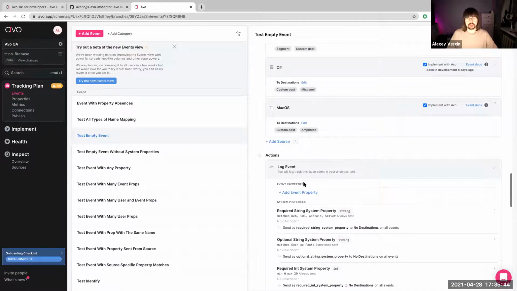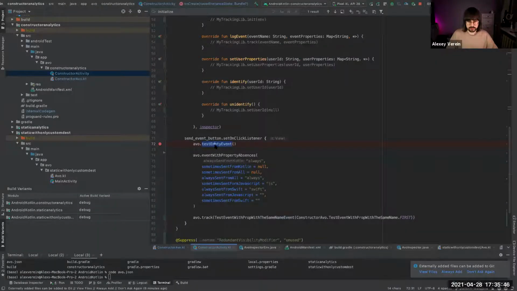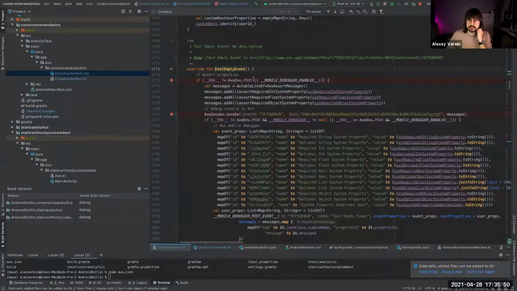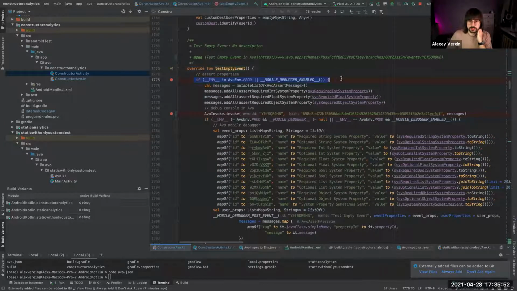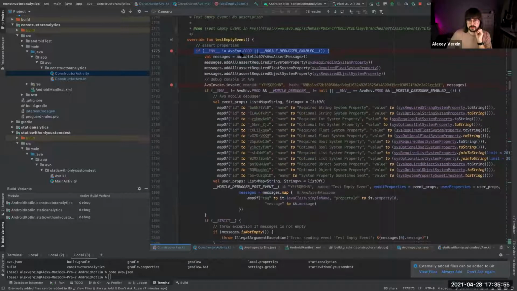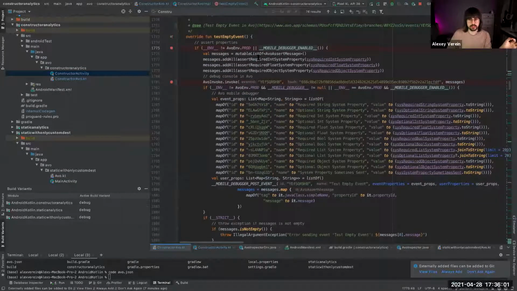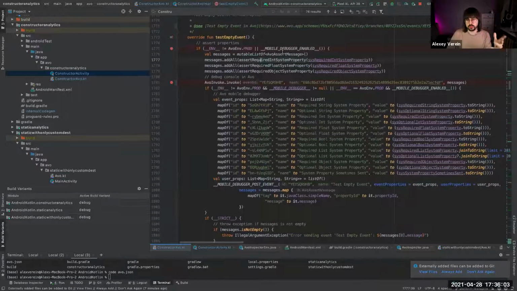So it's a simple event. Let's see how it's implemented inside. Here you would see that first of all we do some checks, like whether you are not in production or you have the debugger enabled. So in production you would have to explicitly enable the debugger.